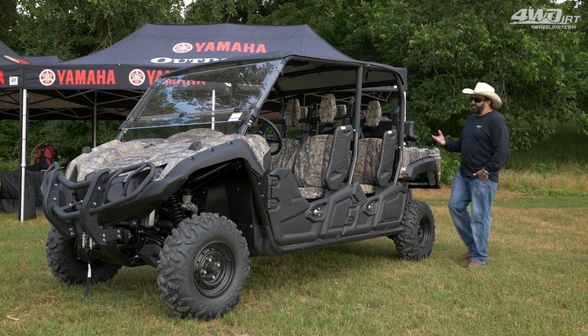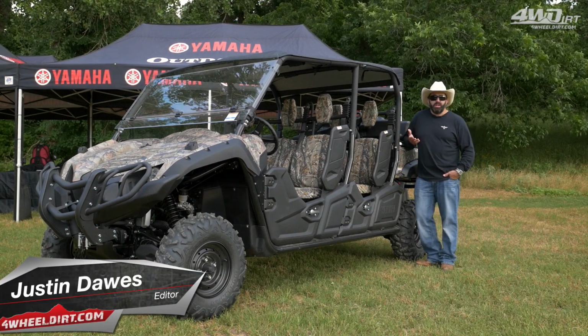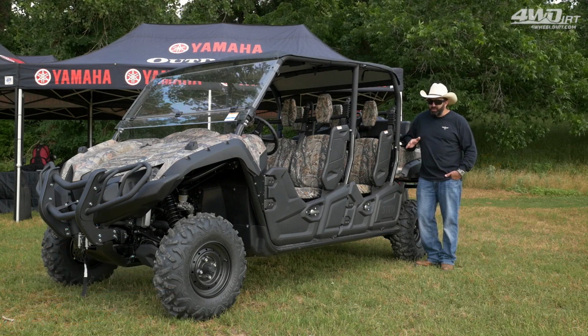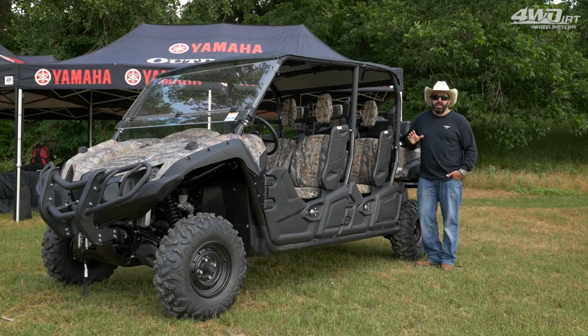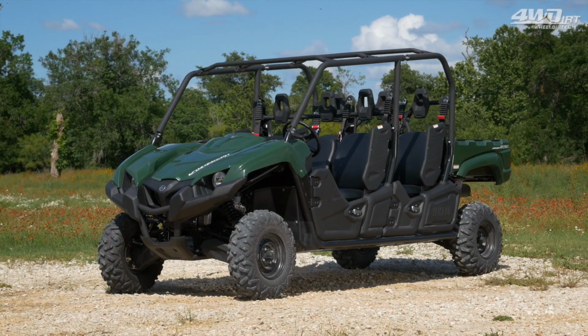So when Yamaha invited us out to Texas to check out their newest utility side-by-side, everybody kind of wondered what it would be. But here at 4WheelDirt, we had a pretty good idea that it was going to end up being a 6-seat Viking. And here it is. They call it the Viking 6.